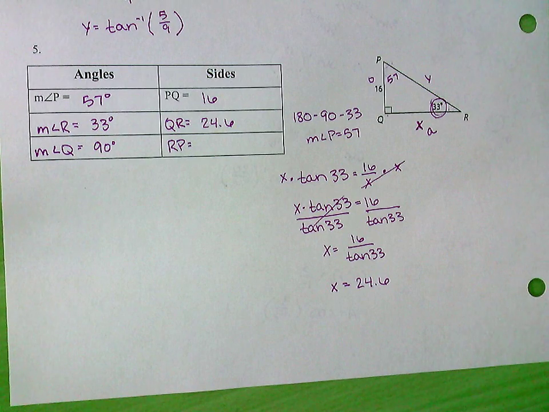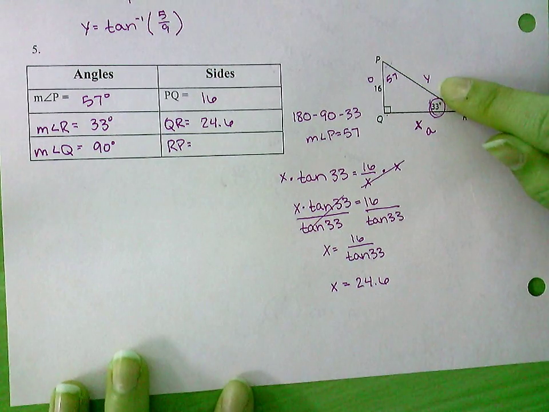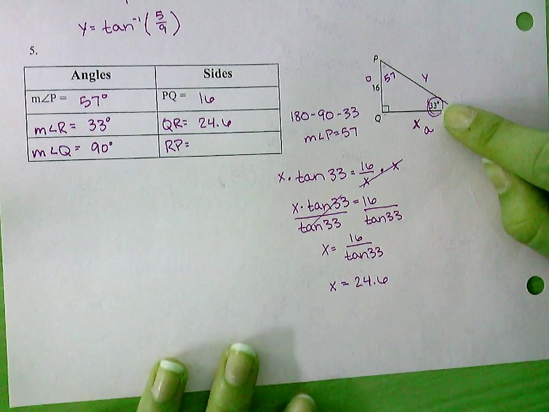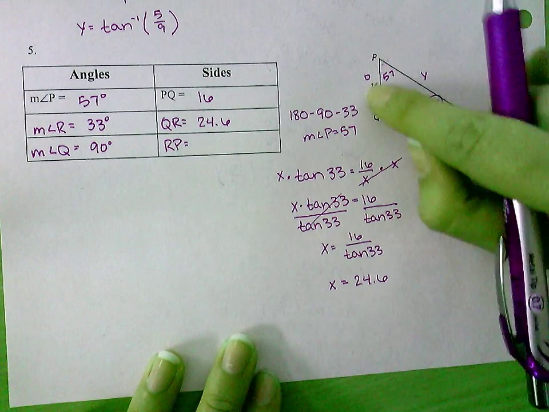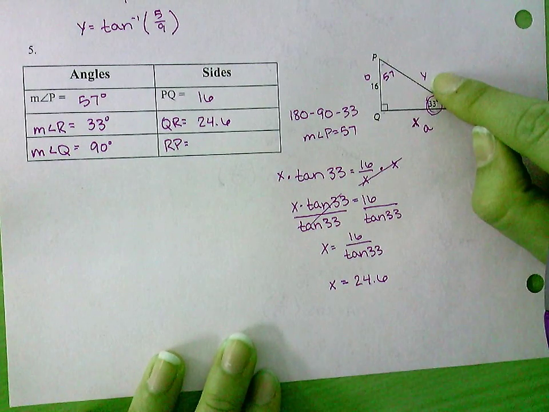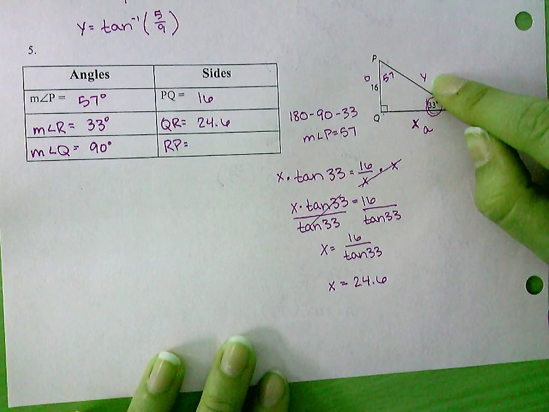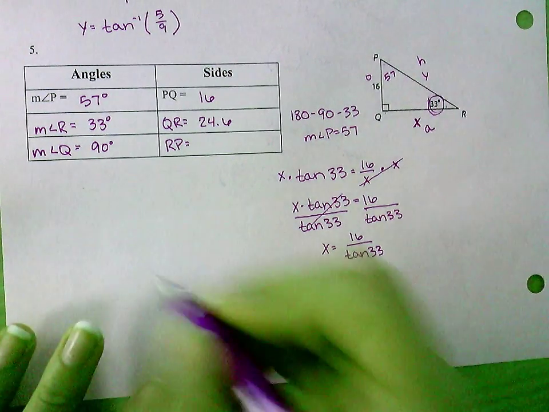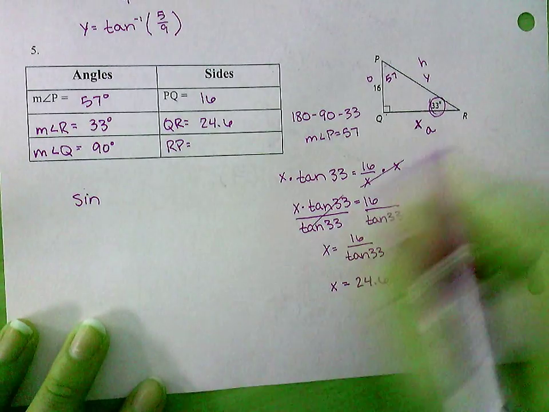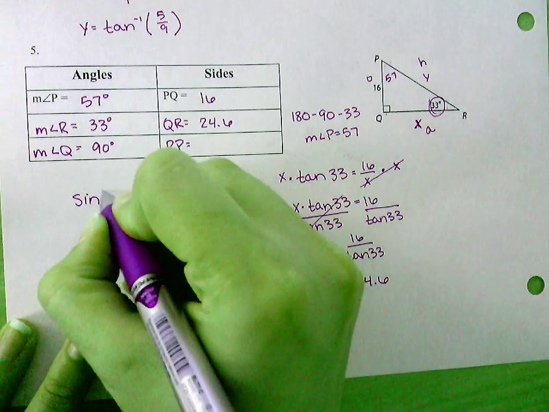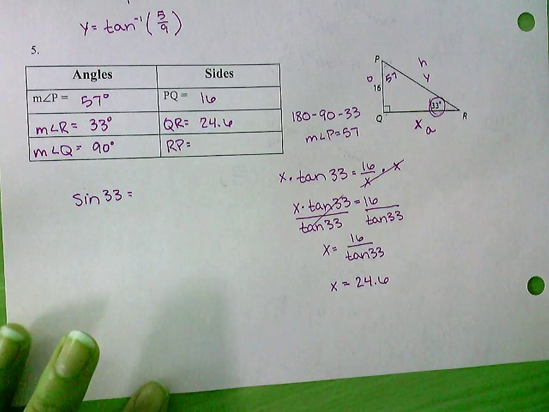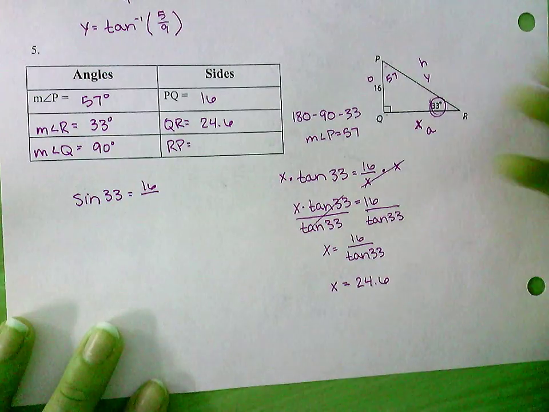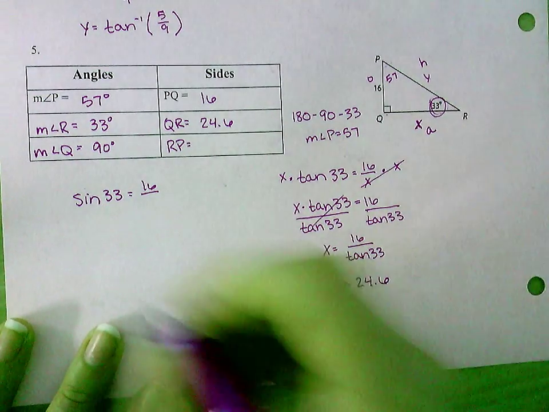Now I need to solve for that last side, where I labeled Y. So I'm going to use 33 again and set up my trig ratios. From this angle, again, I have the opposite. And then what's this side? Hypotenuse. So I have O and H, which is sine. The angle I went from is 33. That's equal to that ratio of sides, so O is 16 over H is Y, or again you could use H.